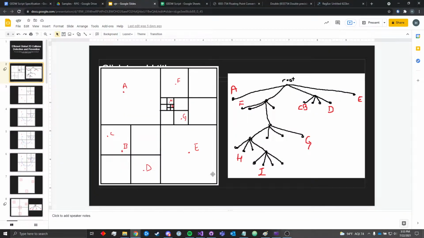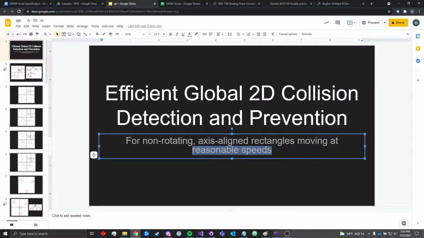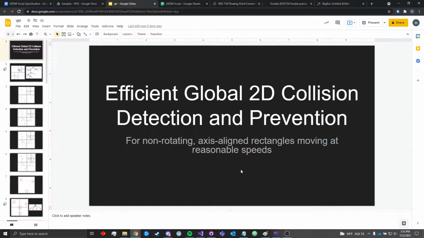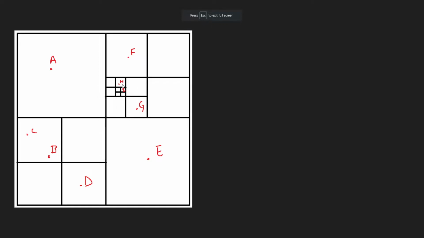Another thing is I mentioned on the title slide here that this only works for things moving at reasonable speeds, in quotes, and I didn't really quantify that. I don't think there is a way to quantify it. It depends on the distribution of rigid objects in your world. But essentially the problem becomes when you have a lot of objects, you'll get a lot more subdivisions, right? Obviously the number of objects here don't warrant this number of subdivisions, but just ignore those for now. Look at the subdivisions. They get much smaller and smaller and smaller.